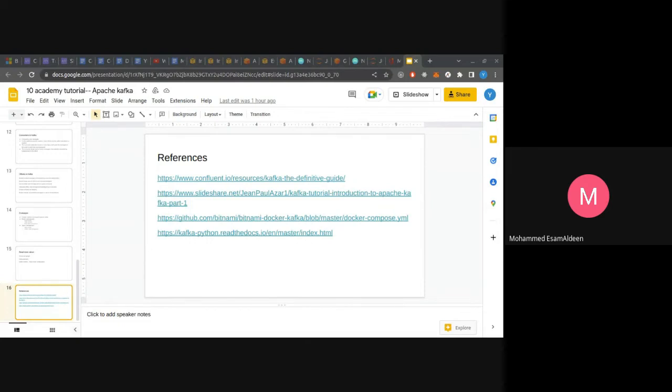So, what I said is that for the matter of clarification, the Kafka zookeeper consists of multiple clusters, and the clusters consist of multiple brokers, and the brokers consist of multiple topics. Yes, the broker can consist of multiple topics. You might just have a single Kafka topic, or if you choose, you can have multiple topics inside a single Kafka broker.